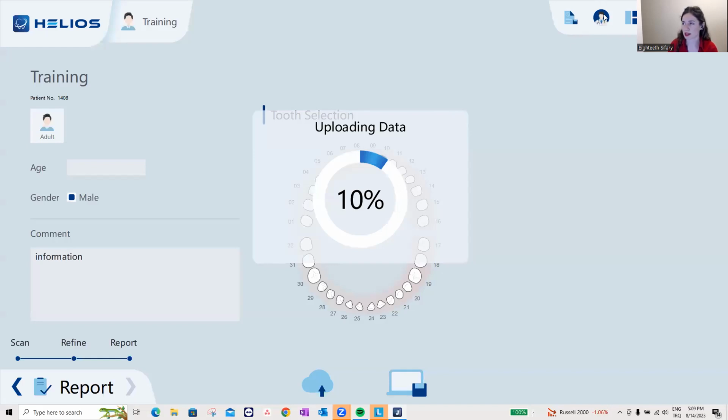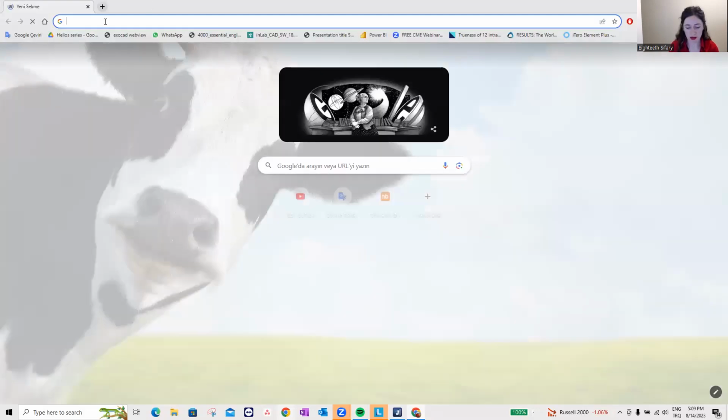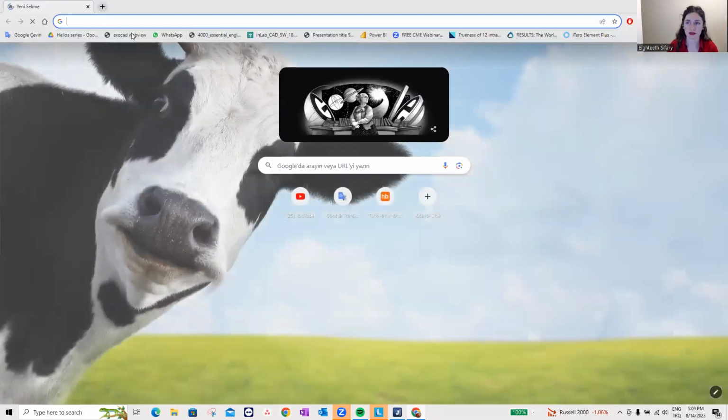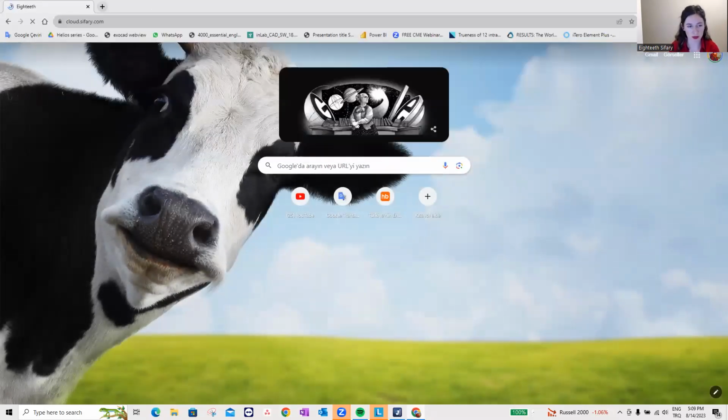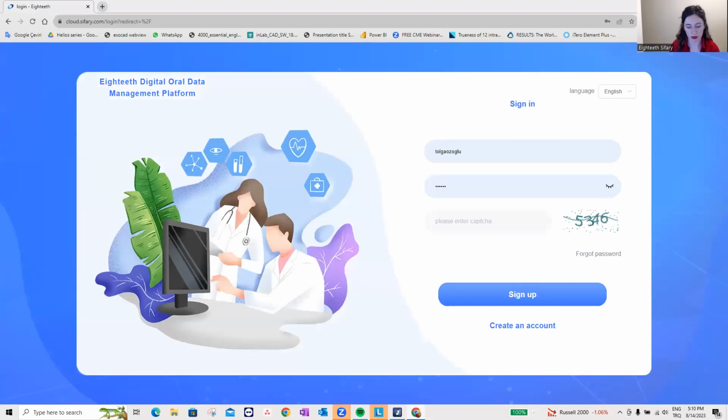Now, if I click that person, it's available for going to the cloud, but also I'm using Google Chrome, by the way. I click cloudsafari.com. Maybe I can type this in the chat group, cloudsafari.com.